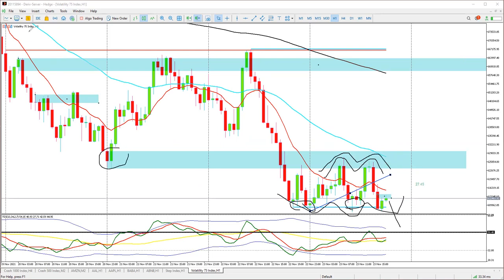And now this is H1, which means that zone is a bit powerful, right? So what I'm looking for now is a rejection of this zone on a smaller time frame. But don't rule out the fact that this is also an OB here. So price might even come back here for a third touch before deciding to come down and breaking the zone.